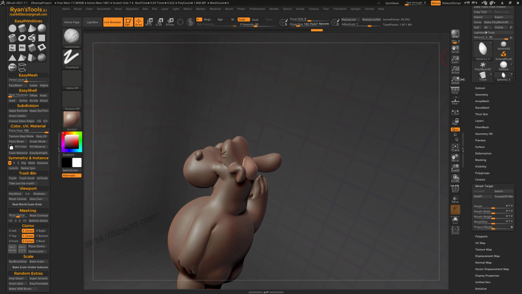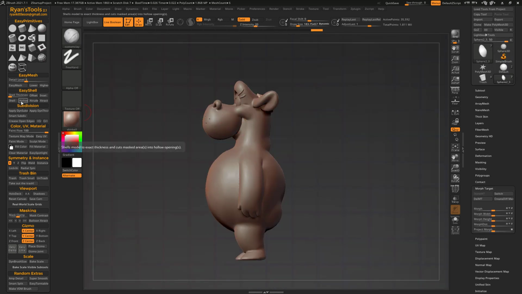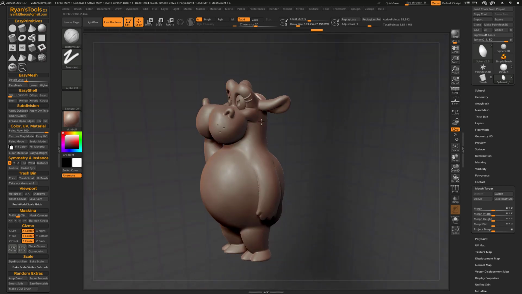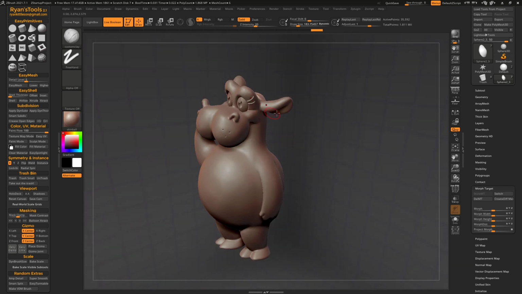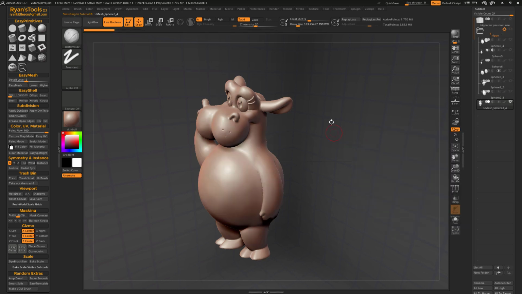Okay, great. So now let's look at the final option here, which is hollow. And what this is great for is hollowing out the entire model so that it can be ready for 3D printing. Let's look at our subtools here. Now there's several different subtools in this group. And so what we can do is create a hollow subtraction object from all of these. So let's just go ahead and run this Boolean with subdivisions. Okay, let's take a look at the resulting object.